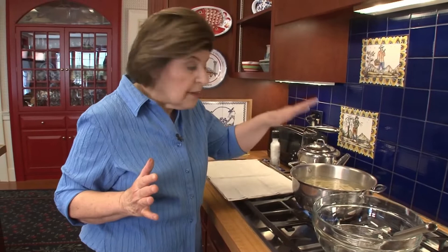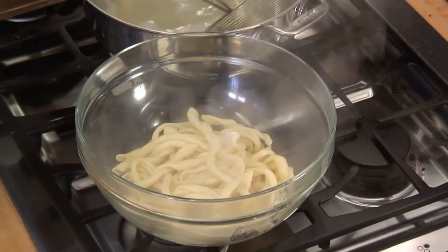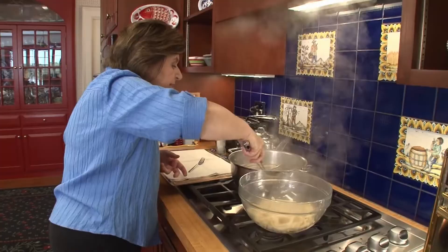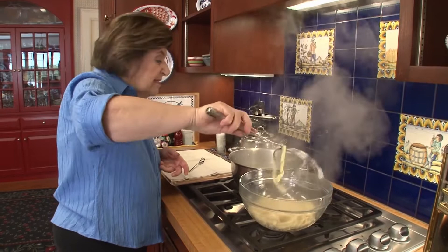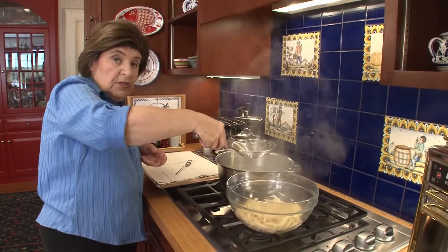Allow the water to come back to the boil. If you look in the pot, you can see the busiate have swelled up and absorbed a lot of water. Once they bob to the top in about two minutes, I can take them out. I don't just dump them in a strainer in the sink — look at how beautiful they are. I drain off that water and put them in a bowl. That pasta water has starch, so you'd often add it to a sauce, but for this sauce we don't need it because the tomatoes provide enough liquid.